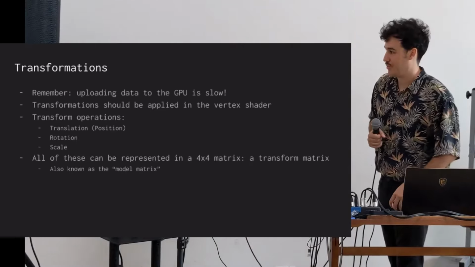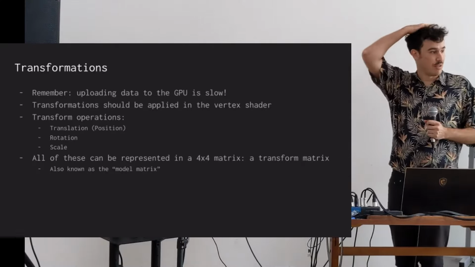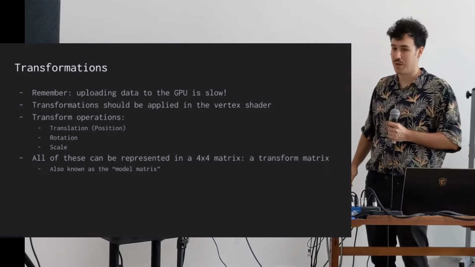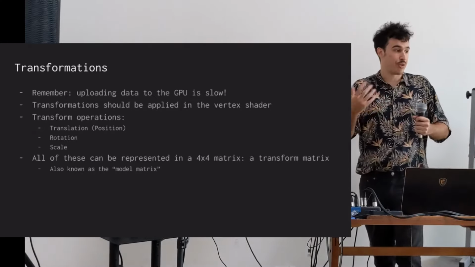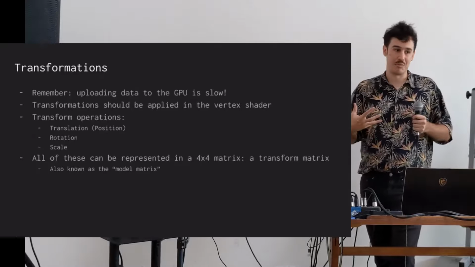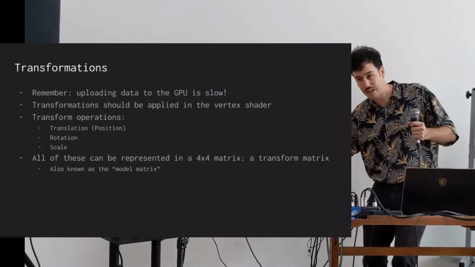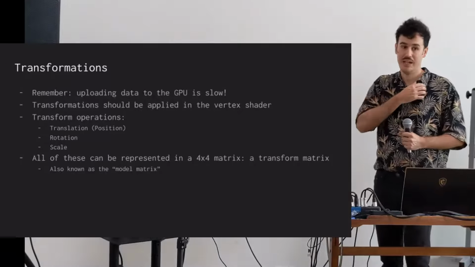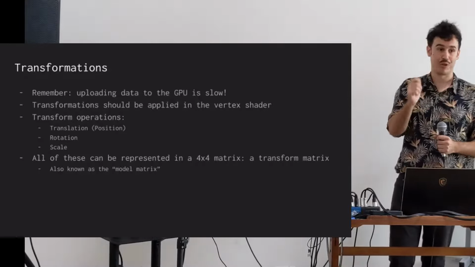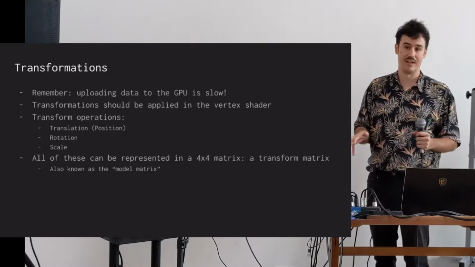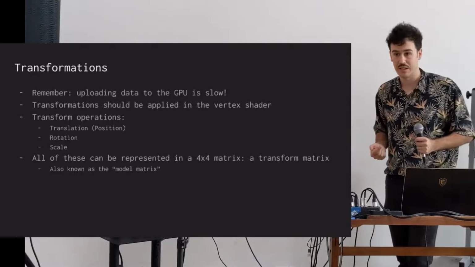So speaking of that, transformations. Remember, when we're uploading data to the GPU, that takes time. You want to do that as little as possible. When you're rendering stuff in your world, it's not always going to be in the same position. It's going to move around based on the position of your camera concept and other things. And so actually having to transform all of those vertices in your buffer directly is going to be really expensive. So you don't want to do those kinds of calculations constantly if you don't have to.